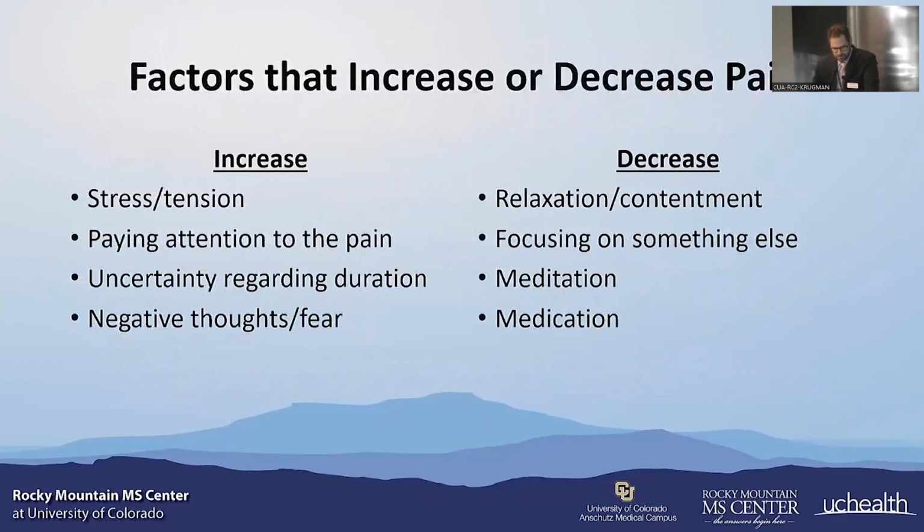So to sum up, we know that there are factors that can either increase or decrease pain signals, much of which can be under your control, or you can make it more or less under your control. Things that increase pain would include stress, anxiety, whether you're actually paying attention to the pain, and things that produce fear or uncertainty about how long the pain is going to exist. All of that can increase your pain.